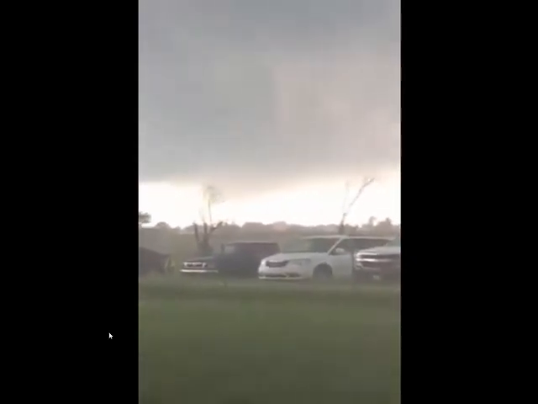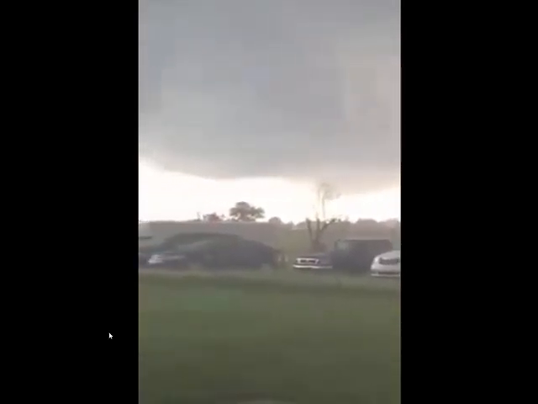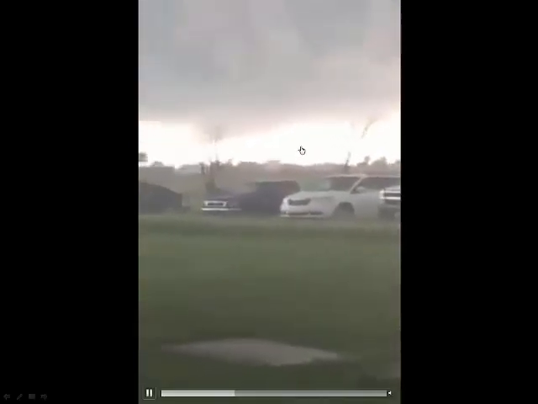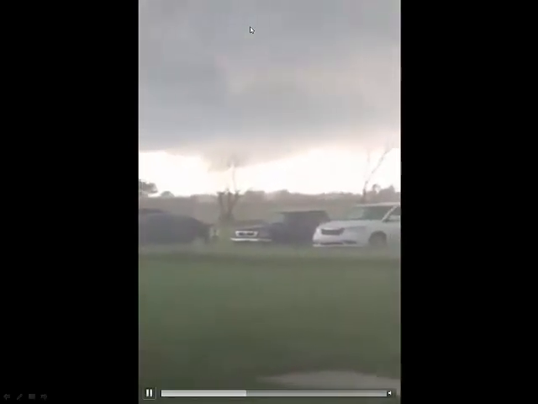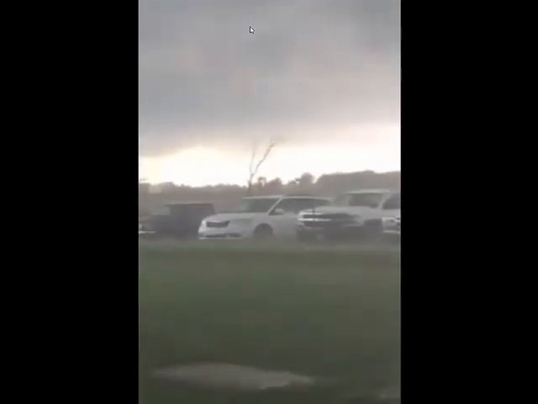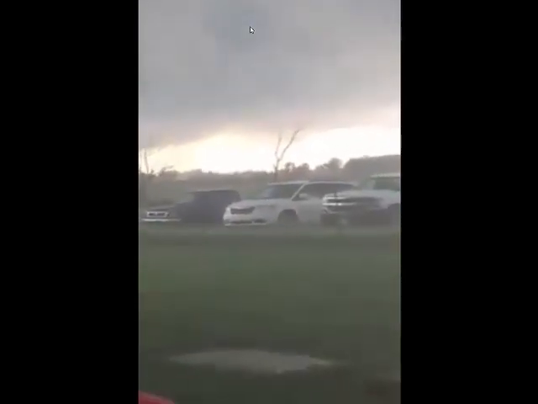And in this case, this spotter was very close to the wall cloud. You can see some rotating clouds here at the top of the picture. This was a very dangerous part of the storm. This person was probably too close to be filming. Your priority at this point should be to take cover.